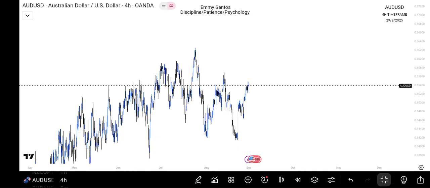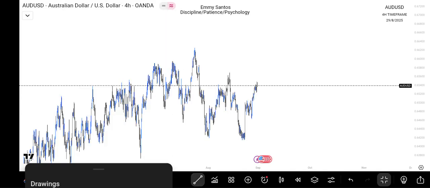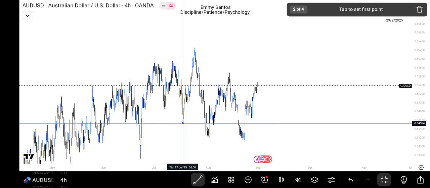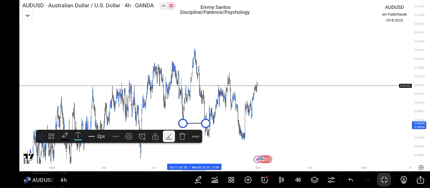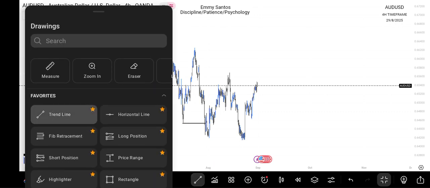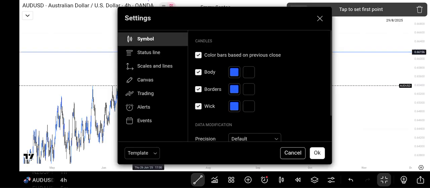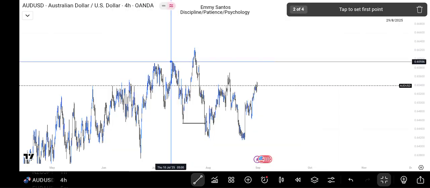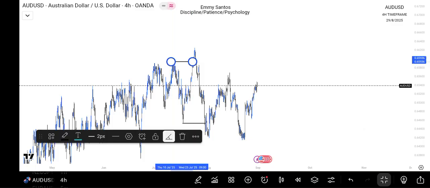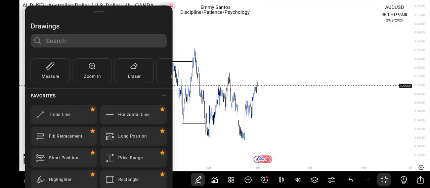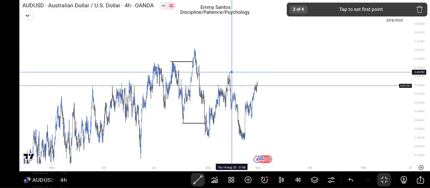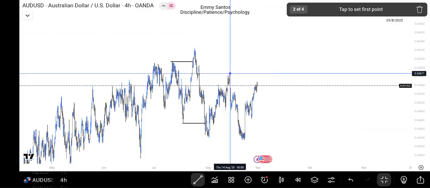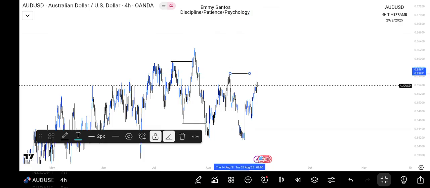Because one, I have my market structure shift here. Like I said, I have my market structure shift down there, and I still have my break to this side. And what else am I having there again? I'm still having my inducement. Everything I want for a good setup is already here. My inducement, or initial high.